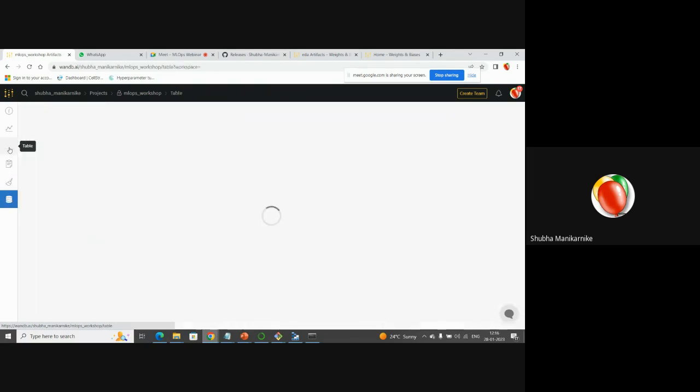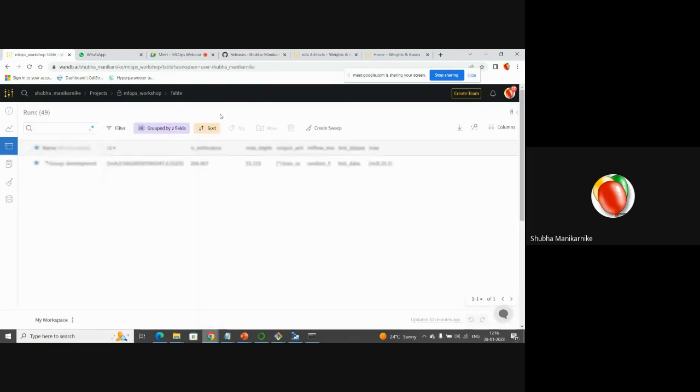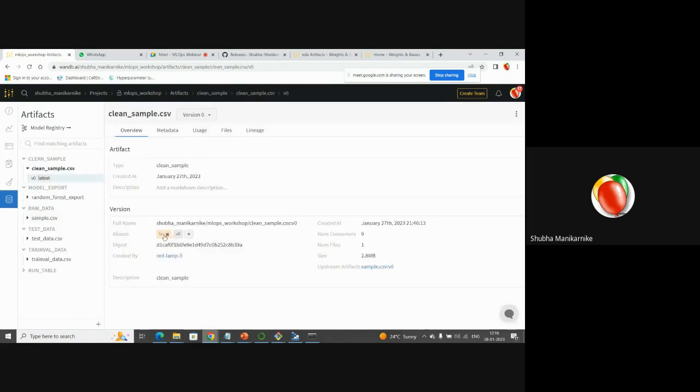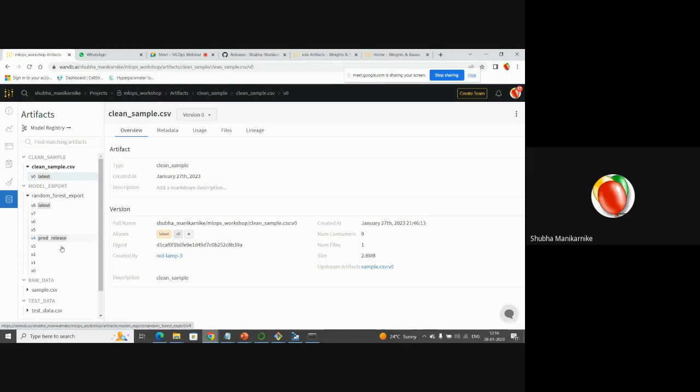Based on the score and the experiment tracking that you get over here, you can sort by descending evaluation score and pick a model which you feel has to be the final model, go to artifacts, and give it your release tag or the prod tag. If you want to test the model that we have just created using the next step, I suggest that you give it the prod tag, because we will be using the prod tag to test our model.